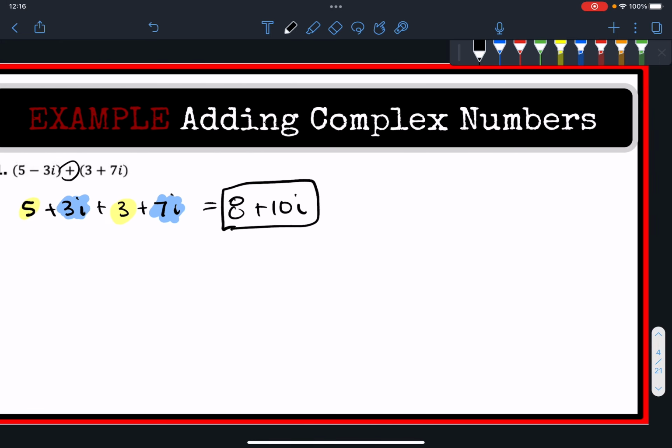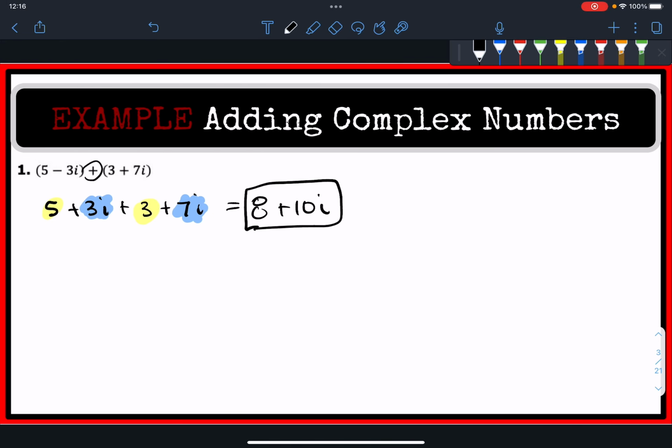And just to remind me, let me double check over here. Oh, I made a mistake because I just realized this is supposed to be a negative and I mistakenly put a plus sign. So that's going to change my answer here. Looking at that problem reminded me that I was supposed to follow my rules of adding a positive and negative number, which is to subtract. So I end up having a positive 4i. So that would be 8 plus 4i. So this is the correct answer there.